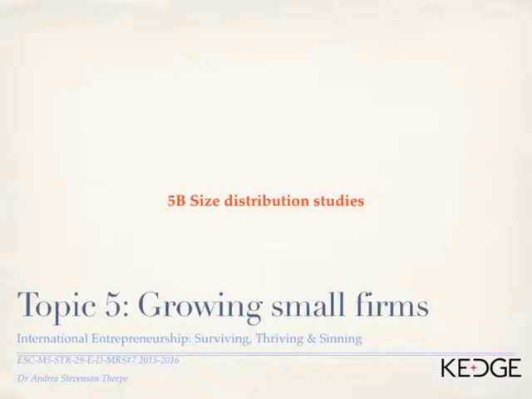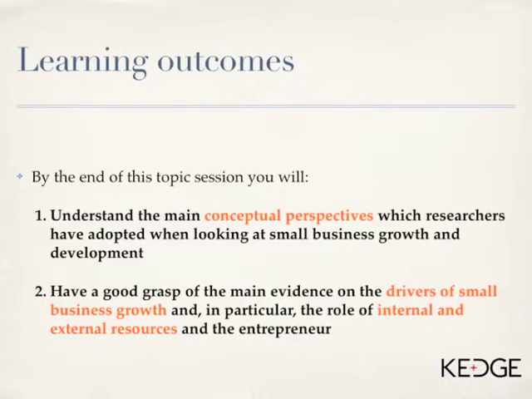Welcome to this session of our Topic 5, Growing Small Firms, where we're going to be exploring size distribution studies. We're going to be looking at both of our learning outcomes together. By the end of this topic session, you will understand the main conceptual perspectives which researchers have adopted when looking at small business growth and development.